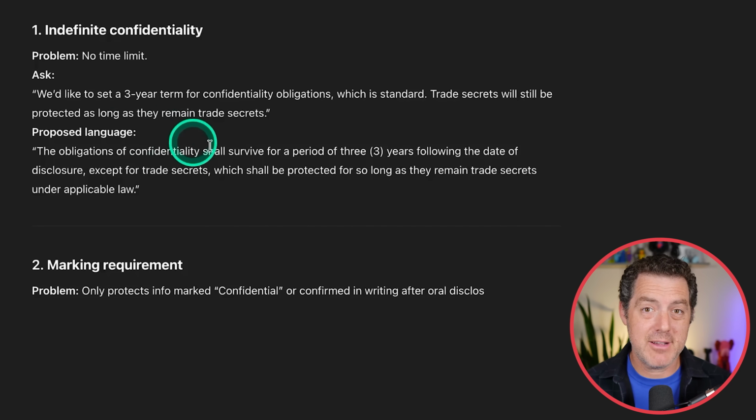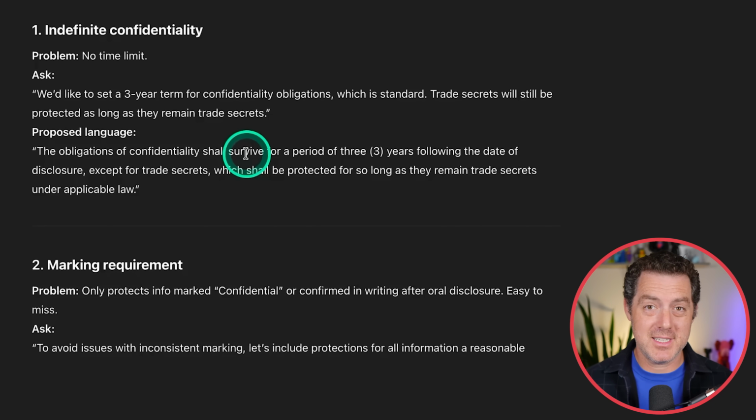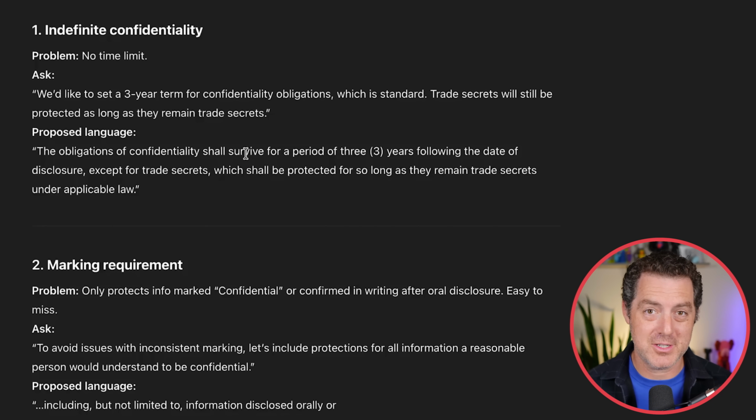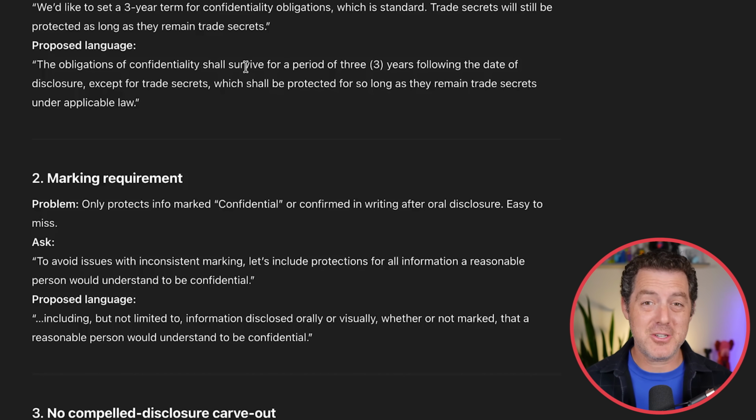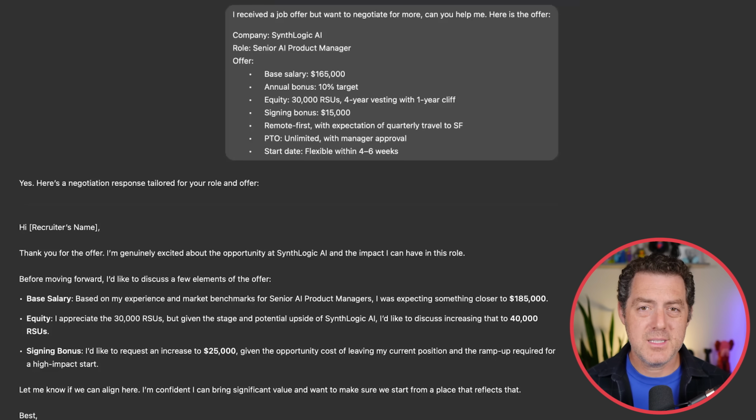And it's typing out the language exactly how I should send it to the counterparty to negotiate the terms of this NDA. And it's super useful for this, and really for anything. If you get any type of job contract, or basically any contract ever, even if you're agreeing to terms of service, you just simply load it up into ChatGPT and say, tell me anything that's crazy in it. And speaking of negotiation, ChatGPT will help with that.